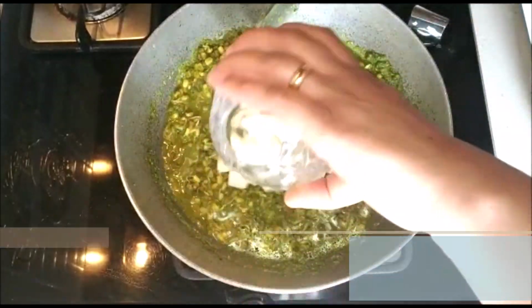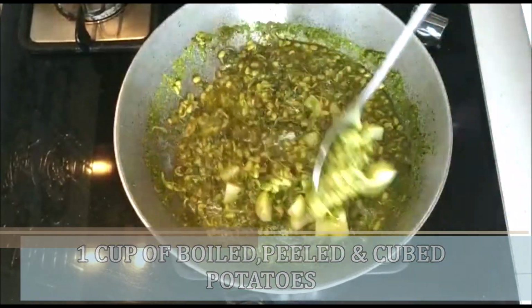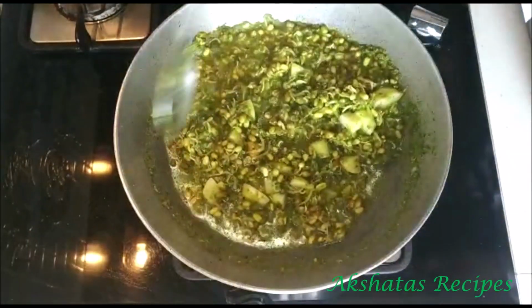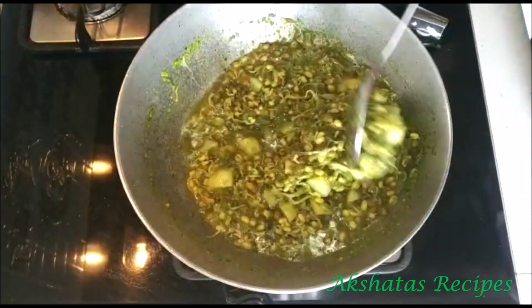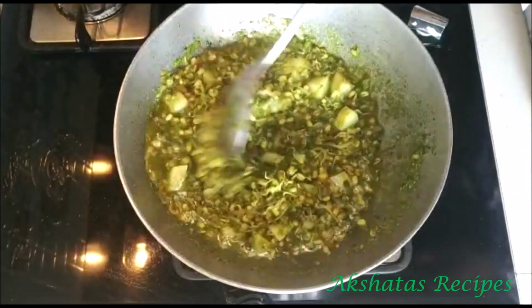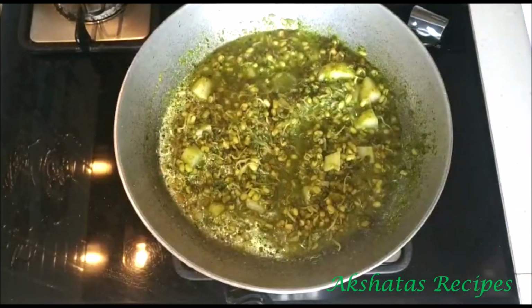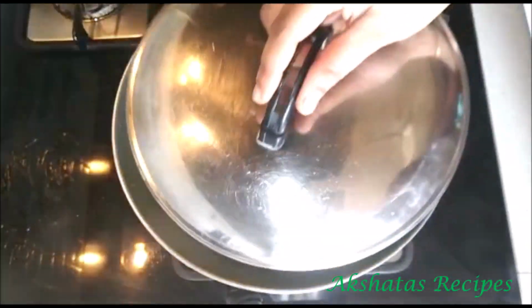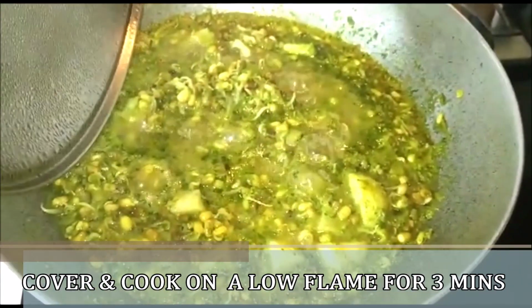And now we're going to add these boiled, peeled and cubed potatoes. So what I do is I take the potatoes, wash them well and put them in my pressure pan for 1 whistle on high with some water in it, and then I simmer it for about 5 minutes, put the pressure pan off, and once it cools down, I remove the potatoes, let them cool down a little and then peel them and cube them. And now we're just going to cover and cook this on a low flame for 3 minutes.